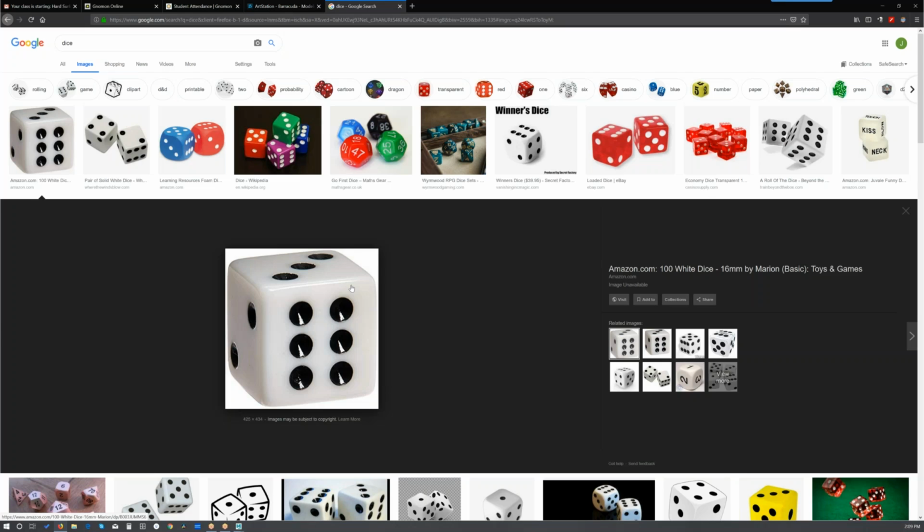So it's important that we analyze our work. So if this is my reference image, then I'm looking at the roundness of that. I also start to look at the holes. I'm looking at how sharp it goes from the white part to the black part. That's a pretty sharp edge on there. I'm thinking about that. I'm also looking at how deep that hole is. I'm also looking at the highlight of the hole.